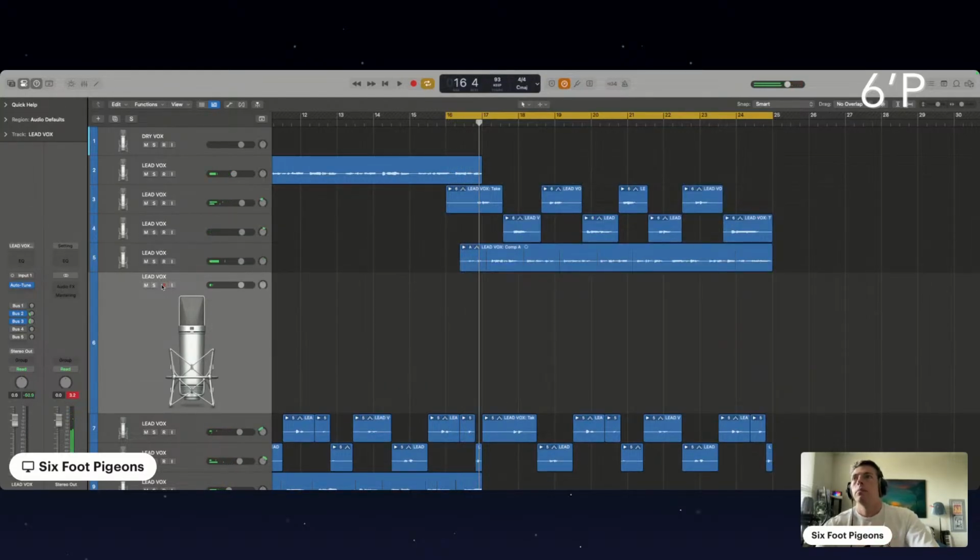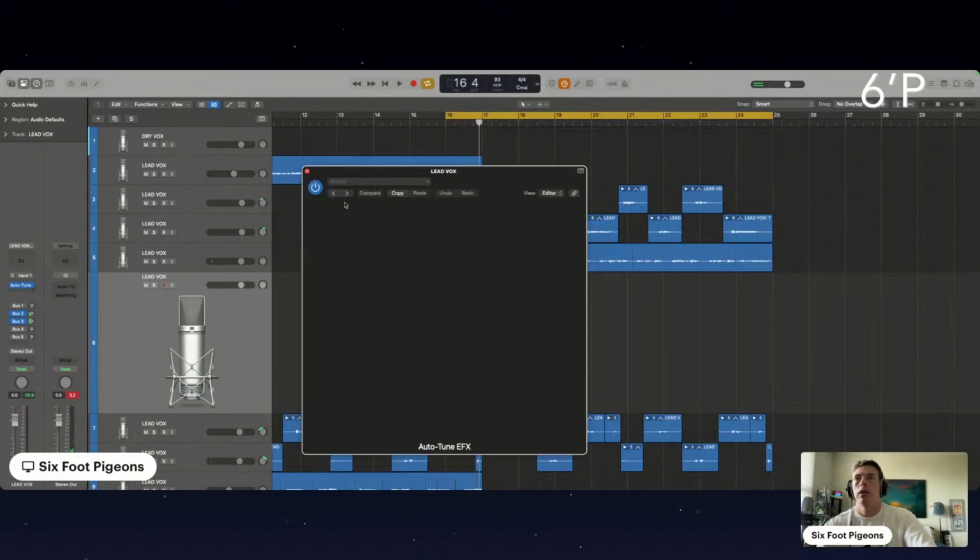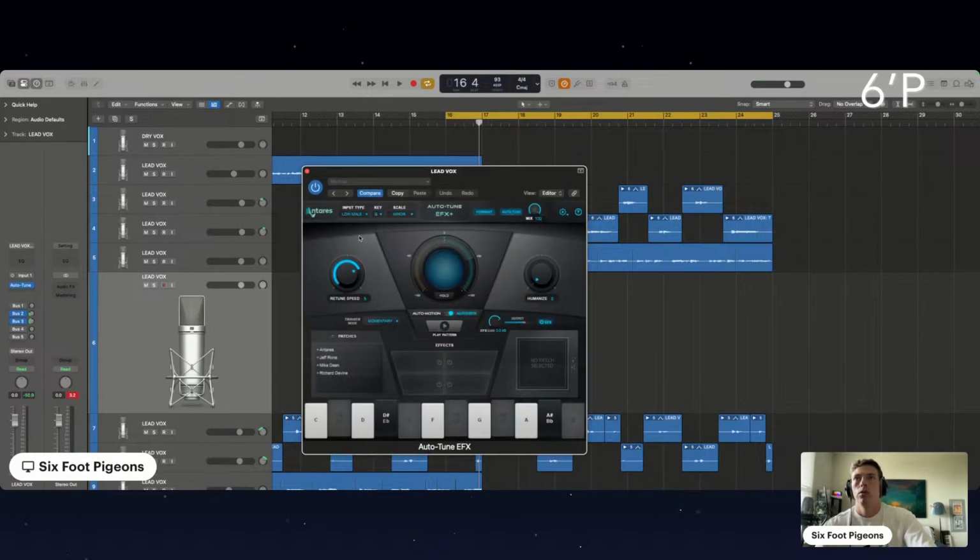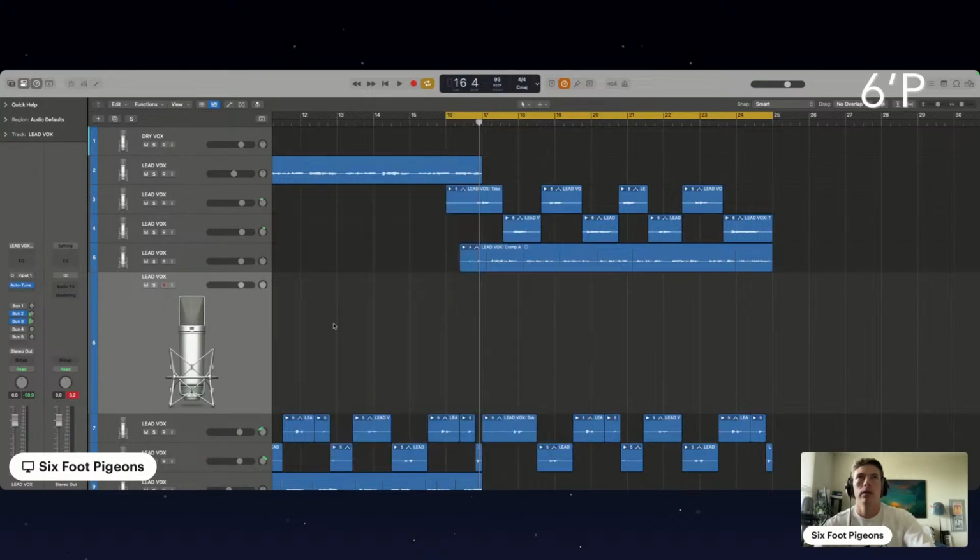Okay, I'm getting greedy. Now let's see if we can add maybe a lower level background, either layer it or add ad-libs. Let's just see. Let's see what comes.